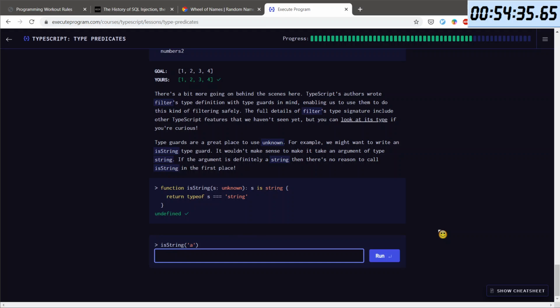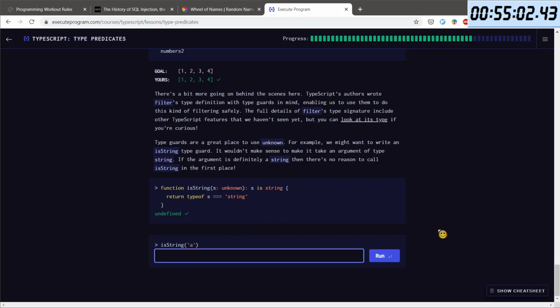Okay, so here is: type guards are a great place to use unknown. For example, we might want to write an isString type guard. It wouldn't make sense to make it take an argument of type string. If the argument is definitely a string, then there's no reason to call it isString in the first place.